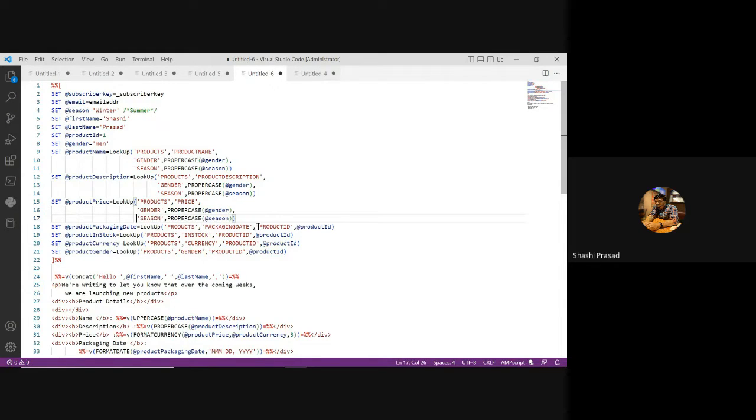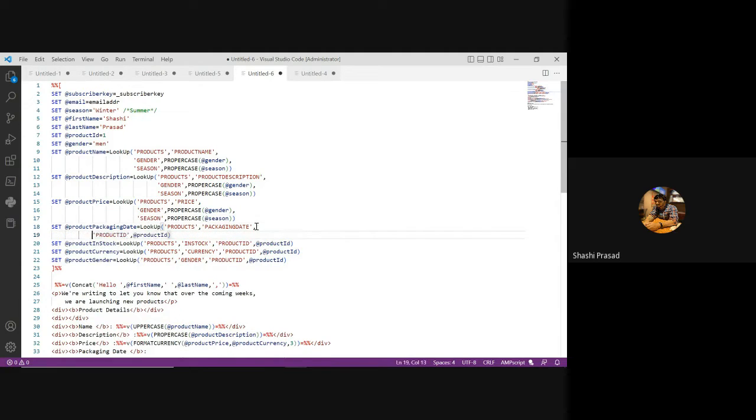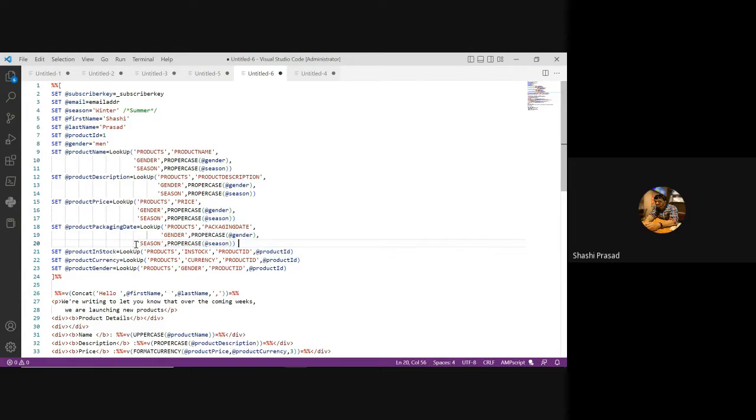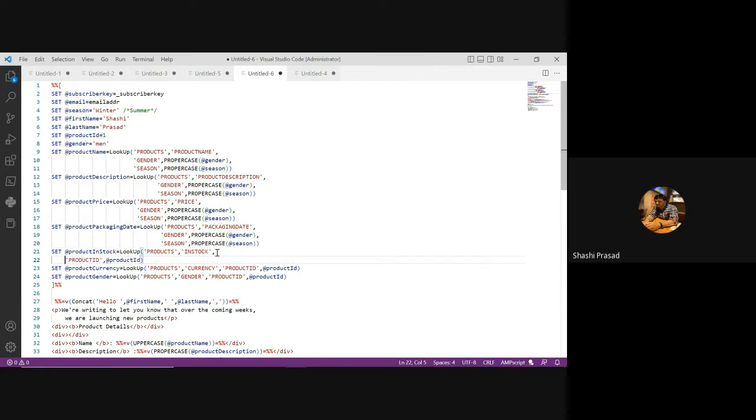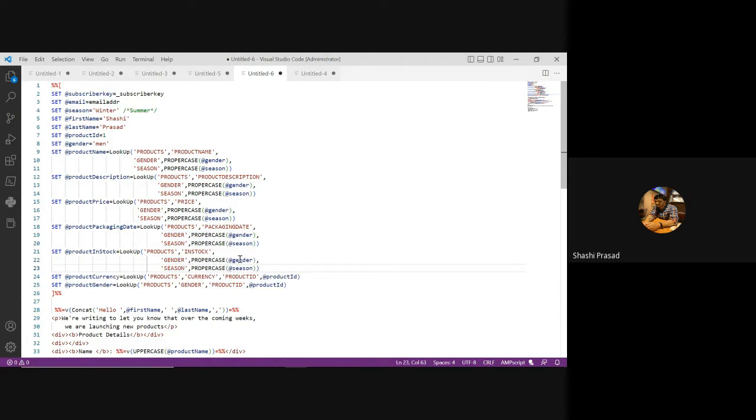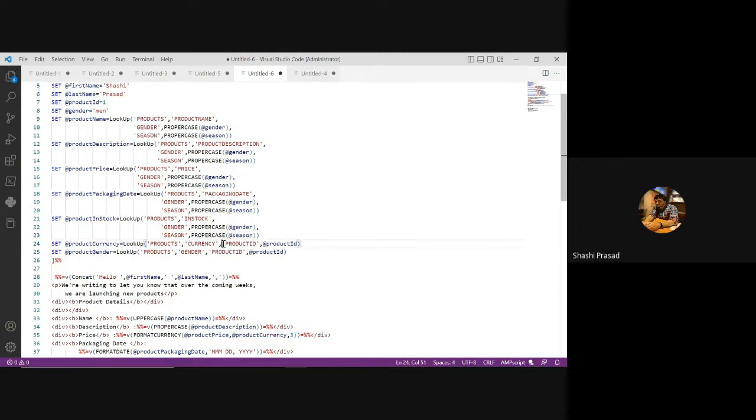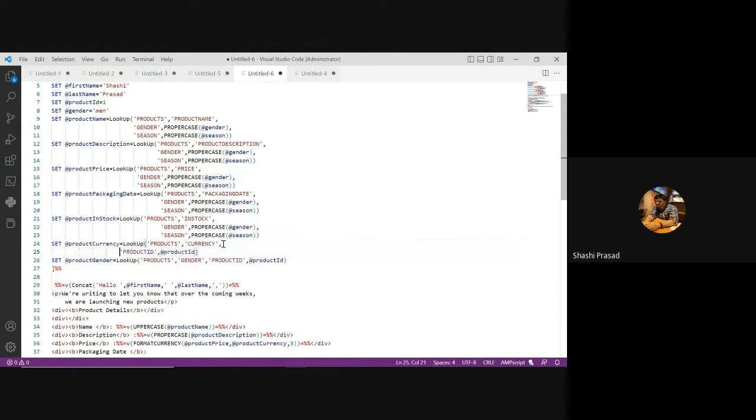Similarly, packaging date, instead of just product ID. I sat late in night and I was doing this. So this is in the block. This is a mistake here. Sure, no problem. Again, see, if you're formatting these functions properly, it will help you to easily modify any syntax you're doing here.